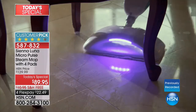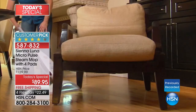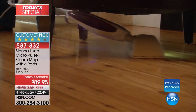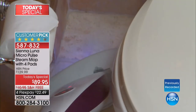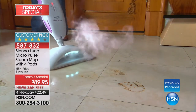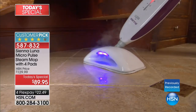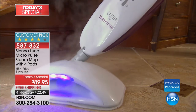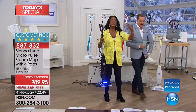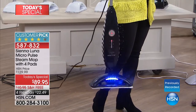It works on all hardwood floors, all sealed floors — whether it's your linoleum, your laminate floor, your tile, anything that's sealed, including your epoxy floor. I remember my husband calling the manufacturer for our garage epoxy floor — you can use the steamer on the epoxy floor. It's completely safe. Alexandra, tell everybody about the light — the dirt detection light, because this is something I've never seen on any steam mop. The dirt detection light is designed so that it illuminates things on the floor that have dried that you're unable to see.